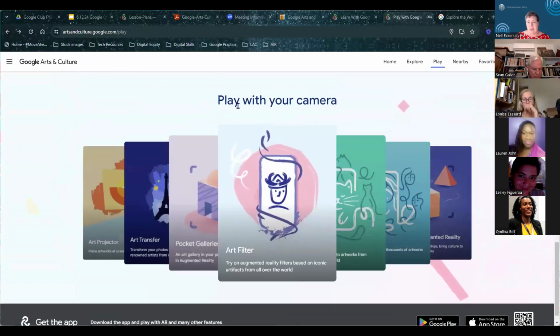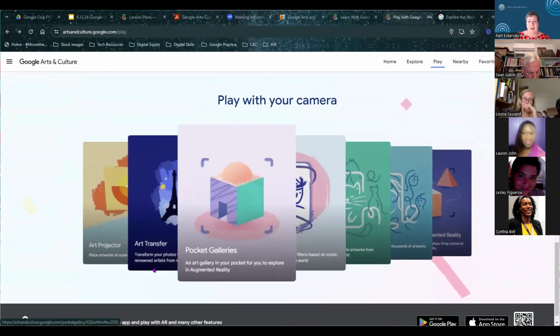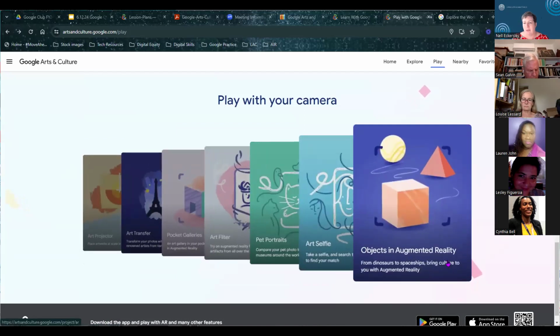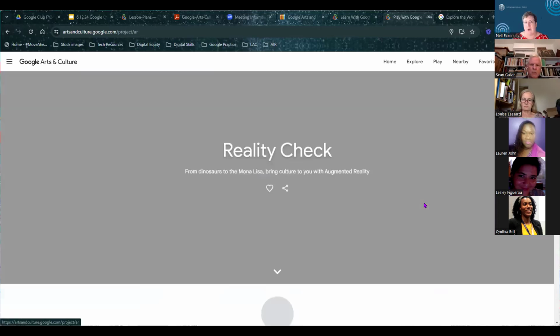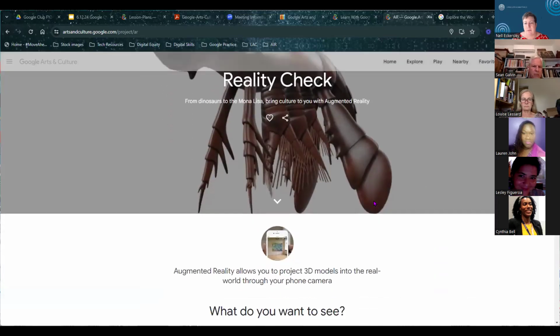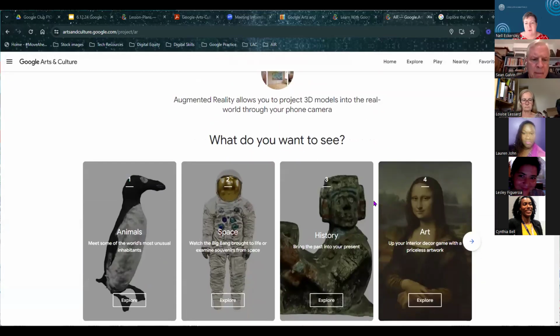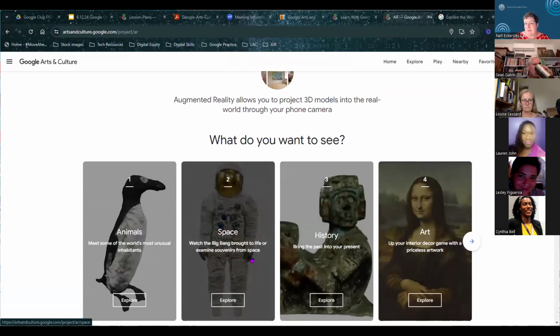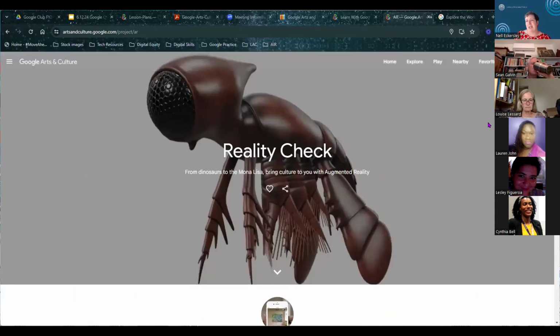So this is that idea where you take selfies, but you could have a gallery in your pocket and look at art while, like I said, you're waiting for the subway. You could pick out several paintings and share your favorites with other people, and then that could be a conversation that could come back to class. Augmented reality, let's just click on that. I don't know if it's going to work because I'm using my camera here. I think it's best to do this on your phone. But what's the Big Bang brought to life? Right. Lots of things like that.